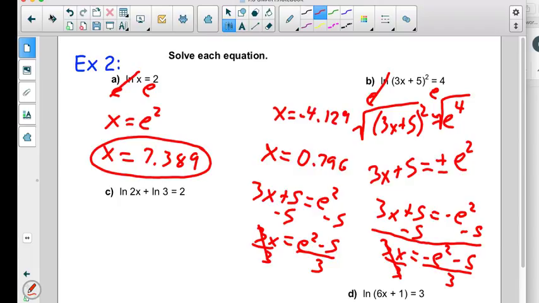Now, as Kinnery mentioned earlier in this problem, if you plug in this negative here, is it going to be too big? Or it's going to be a negative inside parentheses? We don't want that. So this answer would actually give you an error if you typed it in, if you plugged in natural log of 3 times negative 4.129. So our only correct answer here is this one. All right? We're just going to skip the next two. It's the exact same process.